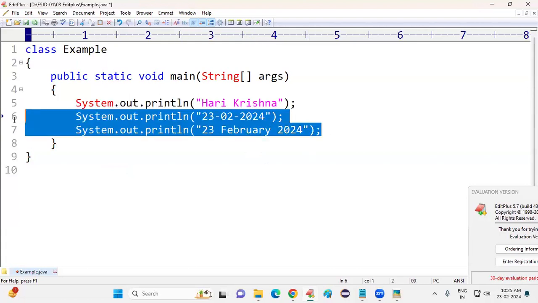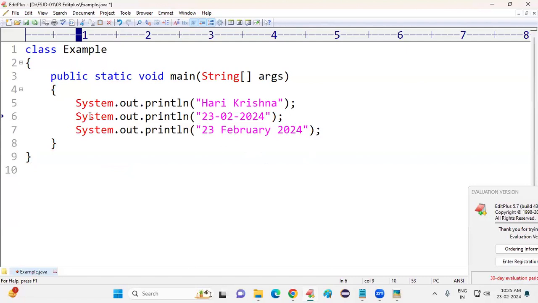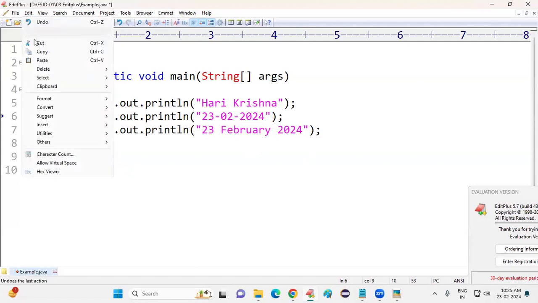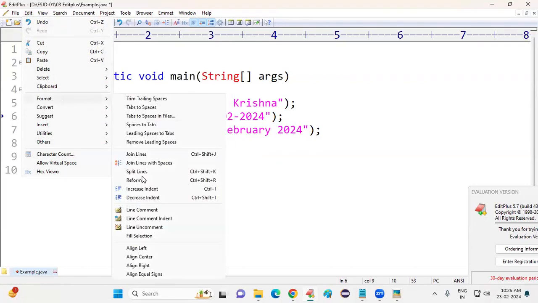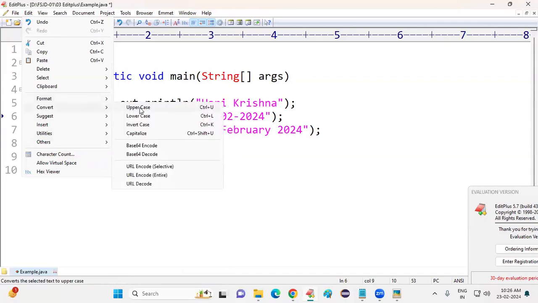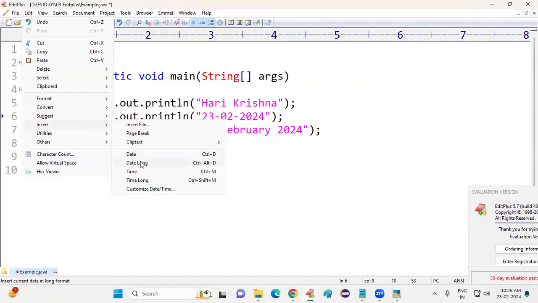All these options, should I remember or not? It's up to you. If you don't want to remember, don't remember, because as a faculty, I have to teach. I'm teaching, that's it. In the Edit option, all the options are here. Now look, I want to delete one word: Alt Delete. I want to delete one line: Alt Shift Delete. Okay, I want to format, change the case. Here somewhere. Not there. Convert, yes, Convert: uppercase, lowercase, inverted case, and capitalized case.